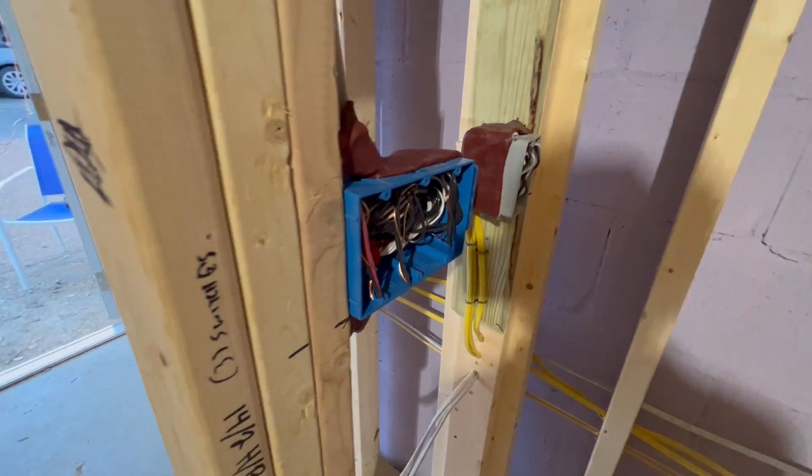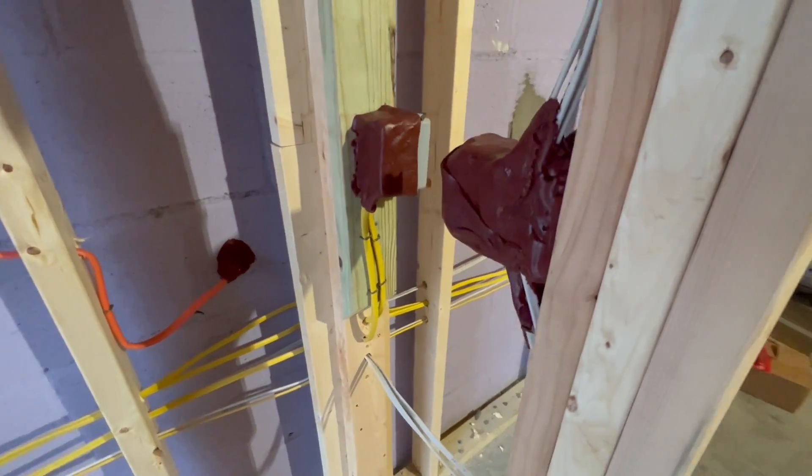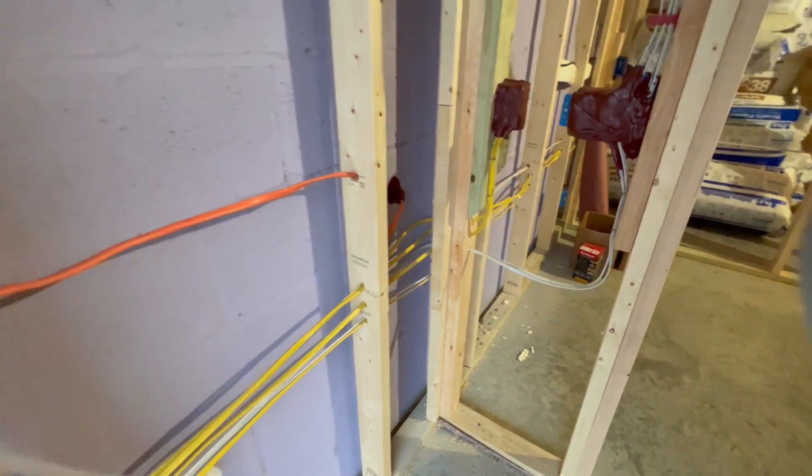Here are some videos showing how I used to do this in studios — putting putty pads behind electrical outlets, and even wrapping putty pads around HVAC entry points along with acoustic sealant, which I'd still recommend. But if you use this new concept of a room within a room — your double wall system and then your acoustic shell — it really does help with the electrical.